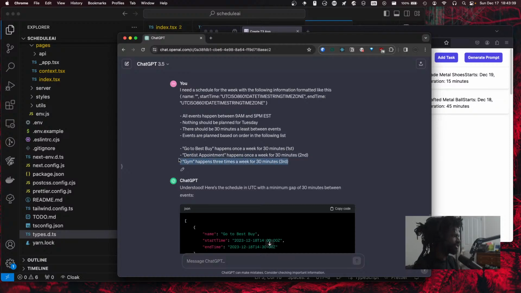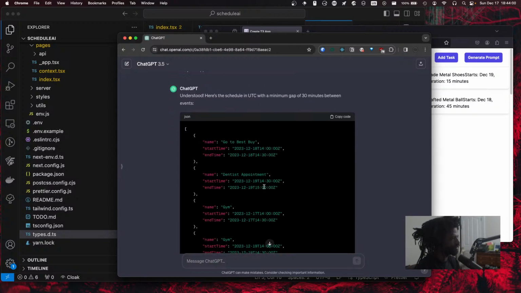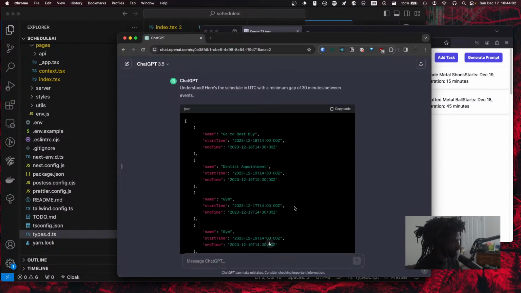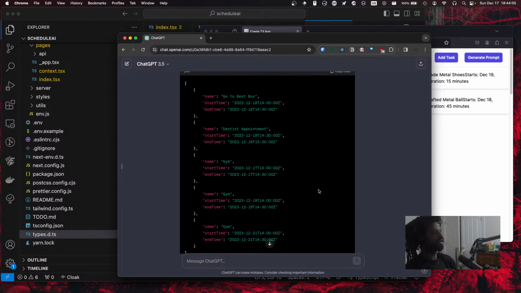I guess the order sort of gets muddied when you have too many things, I think. Like, if I have a dentist appointment 3 times and it's in prior, like, so, okay, it knows with the gym that I could do it at any time.